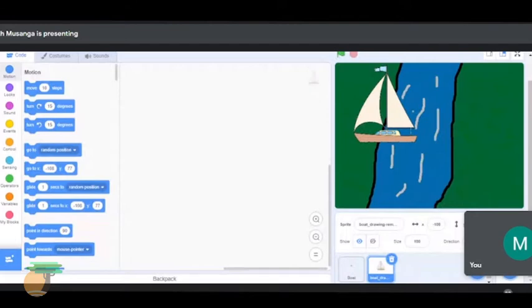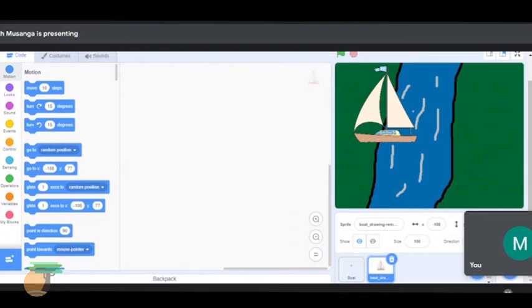So this also applies if you've come to my project or you found a project of somebody in the Scratch community that you like, but now you need the sprites, so you're going to import. So you just take a copy, you crop the image that you want, and then you can remove the background and then use it. So that is how you do it. So now we've imported the boat. Let's use this boat then.